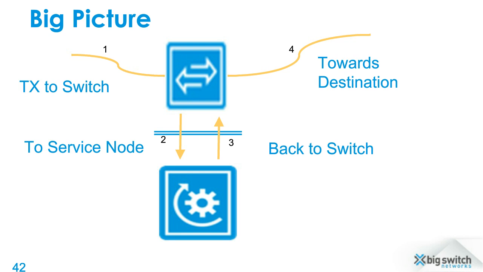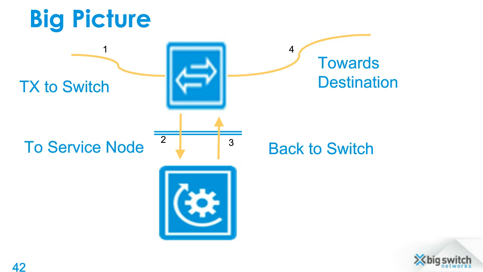Yeah, other questions? Can a single service node be used by more than one switch? There are two answers to that. Because a single switch can only be connected to a single controller, that switch is managed, and that service node is managed by a single controller. If the two switches are both managed by the same controller, then the service node can span multiple switches. It makes perfect sense, right?